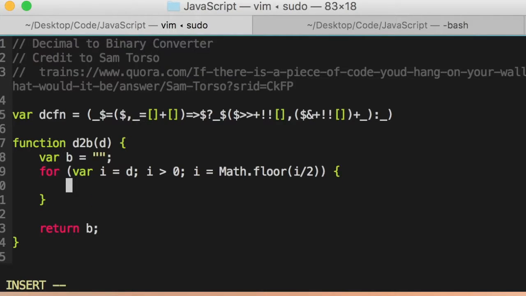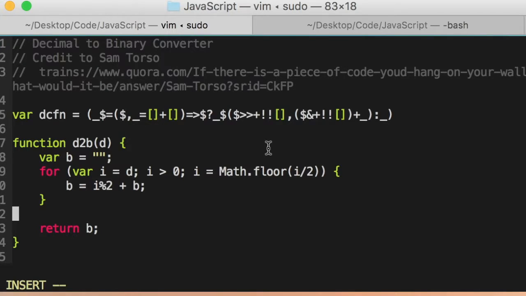Alright, here we go. And in the meat, we're going to want to set b equal to our iterator modulo 2 plus b at the end. And in the meat, we're moduloing it and appending that to the front of b.